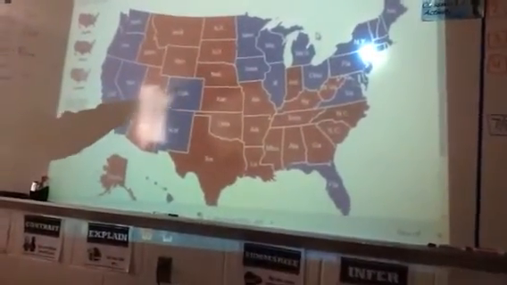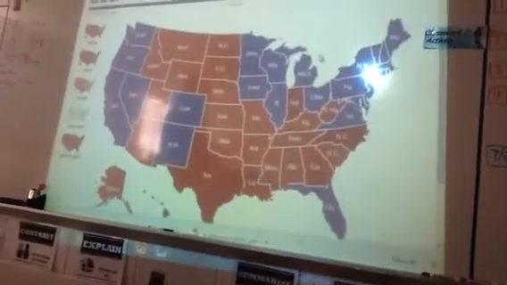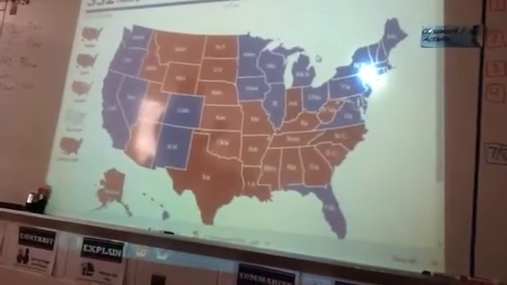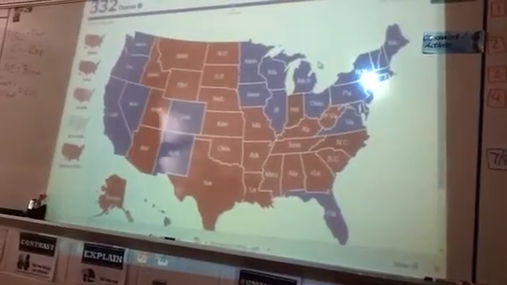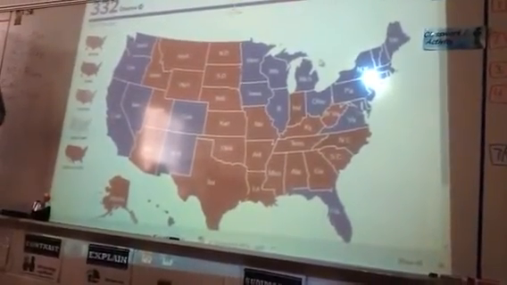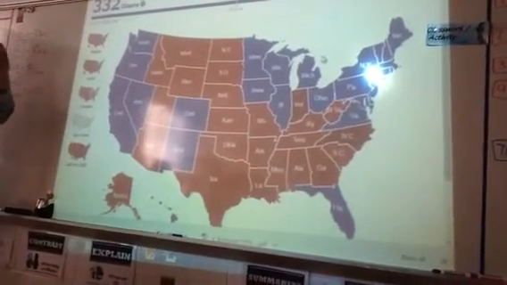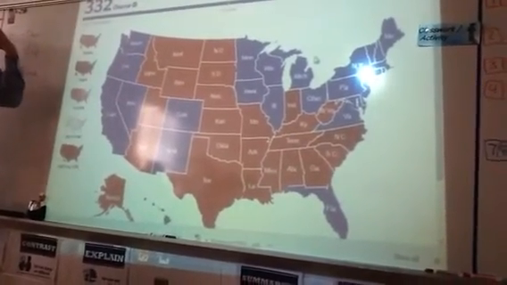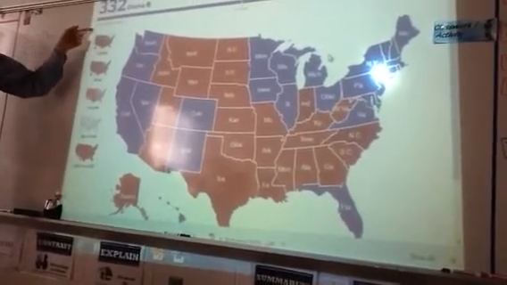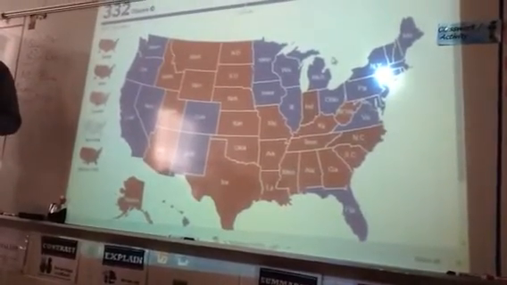59 million people voted for Romney. That was under 3% difference. Whoa. 3% difference. So that means out of, ladies and gentlemen, let's use an example here. Out of 100 people, 3 people made the difference. Okay, so why is it much closer with the popular vote, but the electoral vote's not so close?